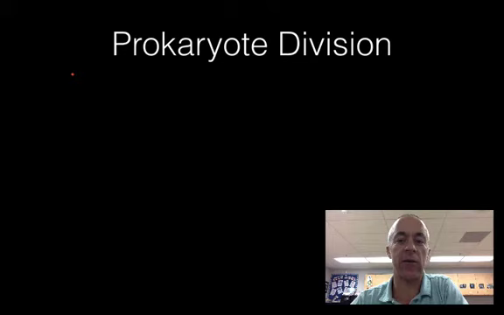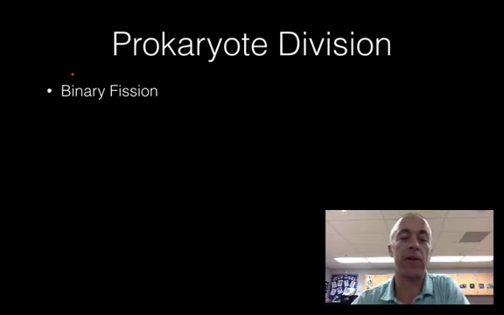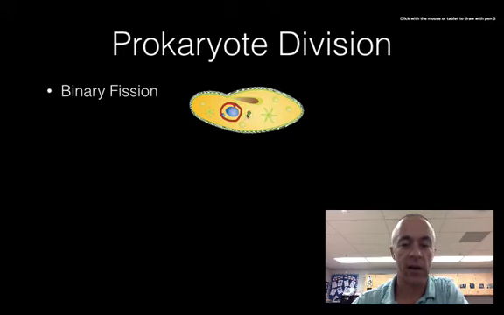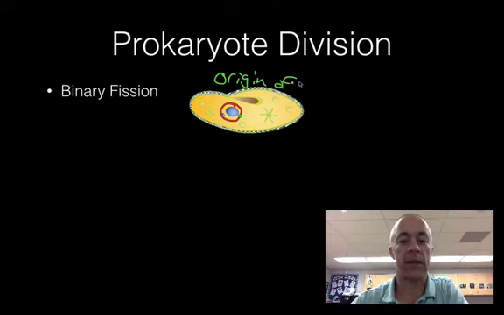Before we get started on how eukaryotic cells do that, we're first going to talk about prokaryotes a little bit. Bacterial cells divide by a process we call binary fission. And this, compared to mitosis, is a relatively simple process. So in this image right here, the little blue area is the DNA of that bacterial cell. The first part of binary fission is that DNA is going to start copying itself. And essentially what's going to happen is a little spot is going to form here that we call the origin of replication.